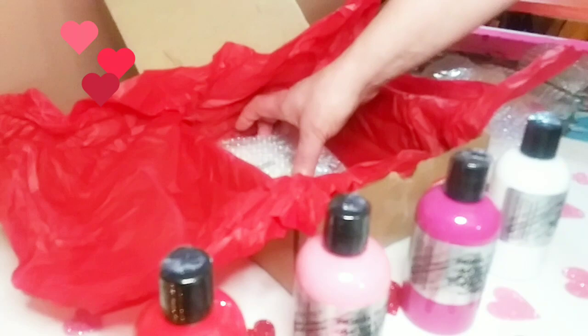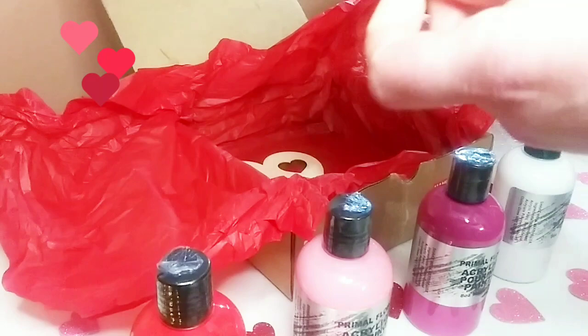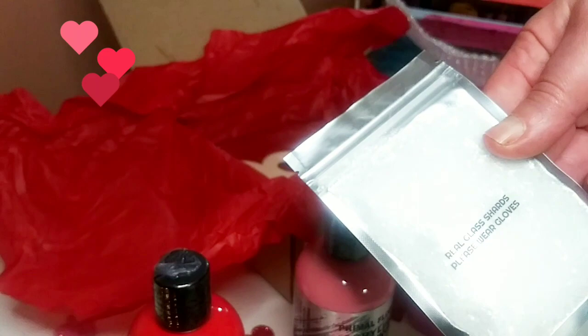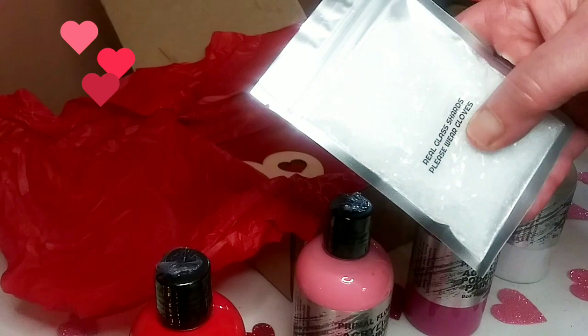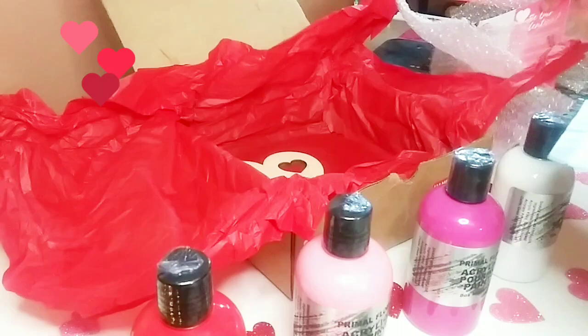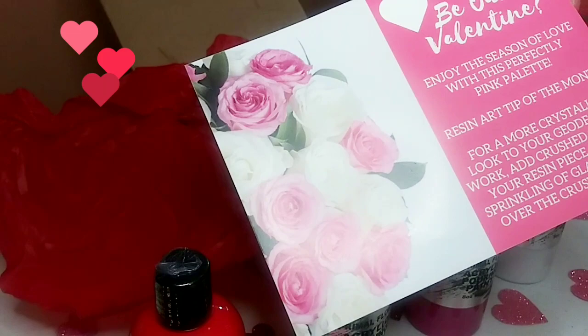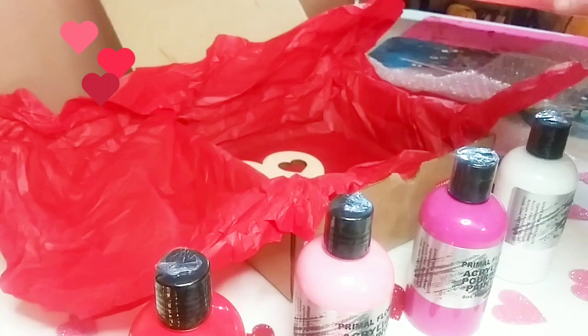So what else do we have in our monthly box? I am actually really excited. I am really loving this box so much. This time, they gave us some real glass shards, and it has a little warning that says please wear gloves. The card also gave a little tip about using glass. It says, for a more crystalline look to your geode style work, add crushed glass to your resin piece, then add a sprinkling of glass shards over the crushed glass. That is kind of cool, so they actually provided that.